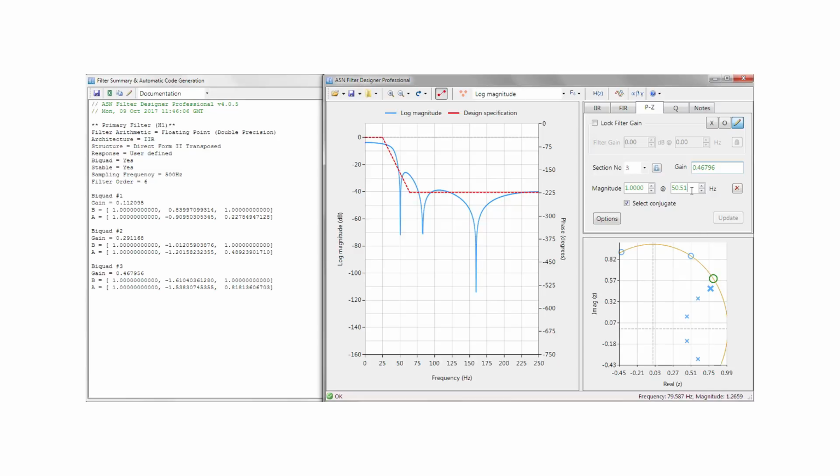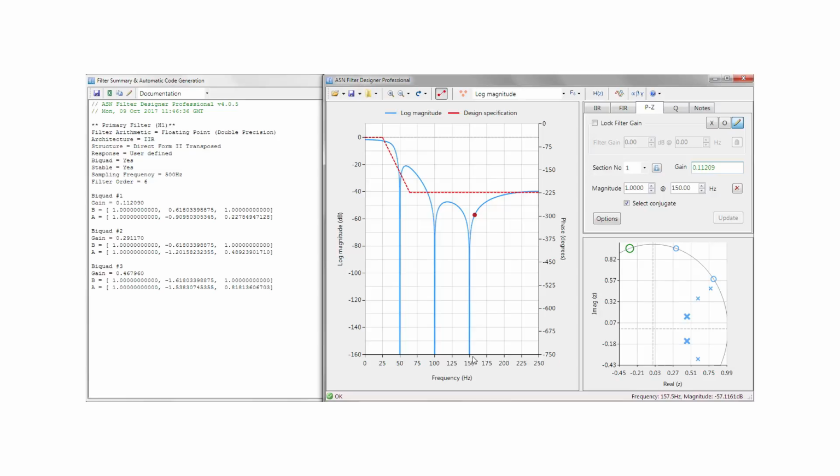So as we're interested in 50 Hertz exactly, let's just use the text box and lock that. We do the same here, so we want 100 Hertz in this particular case. And with the last one, we want 150. And there you go. We have our zeros exactly at our harmonic frequency.